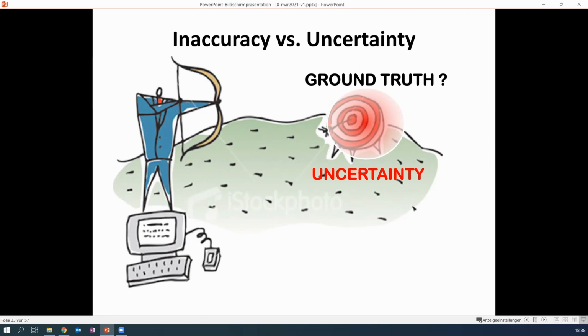And what is the uncertainty? The uncertainty is where you don't really know what the ground truth is. So I know that I have to go to a certain street, but I don't know the number. It's between 100 and 200, or I don't even know the name of the street. So then I'm uncertain because I cannot know. I don't have access to what this ground truth is.